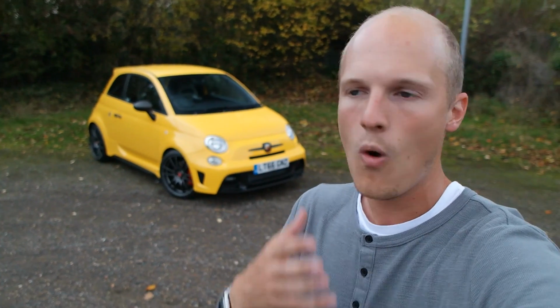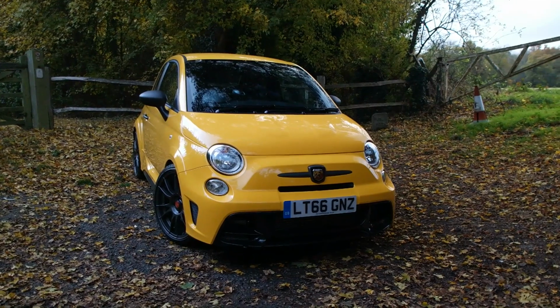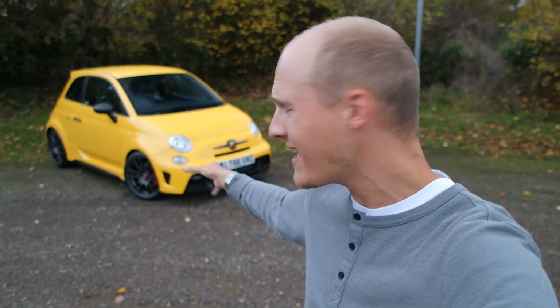So I headed down to the Fiat and Abarth dealer in London, went in there to chat about the 595, walked into the dealership, saw this and was like, I want that. How do I get that? I had never seen something look to me so cool and so great. This little pocket rocket, this little banana sitting in the corner with all this carbon everywhere, these crazy wheels, the extra bumpers, the really raw and hardcore interior.